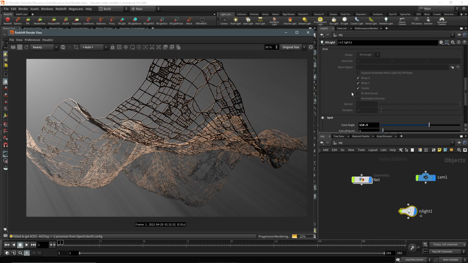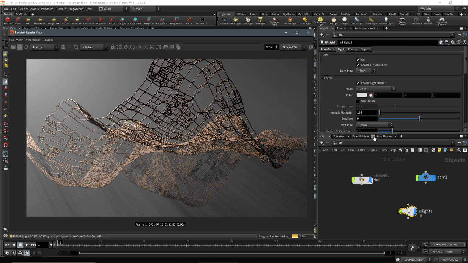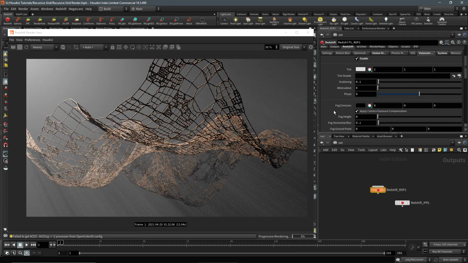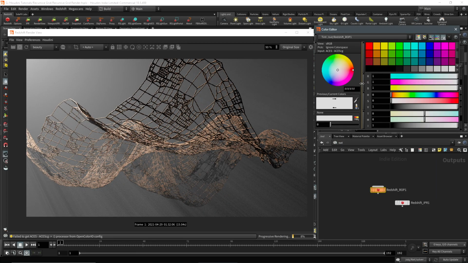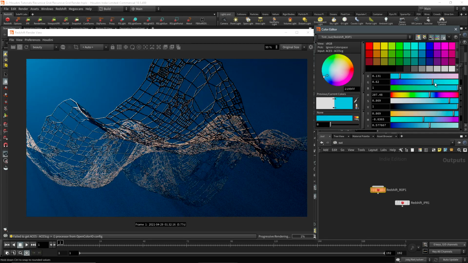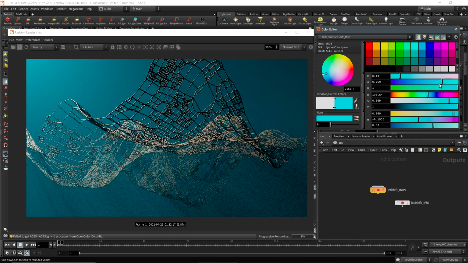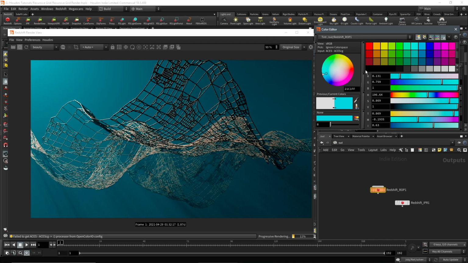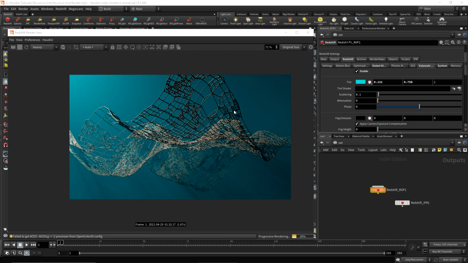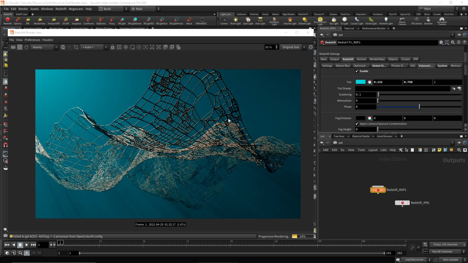So there's two ways we can do this. What we can do is go back to the out and then go to this volume panel, and we can tint the fog to a nice bluish color, sort of trying to mimic the ocean, which is what I did for the render in this thumbnail. It won't be exactly the same because I'm setting up from scratch again, but it should be close enough.